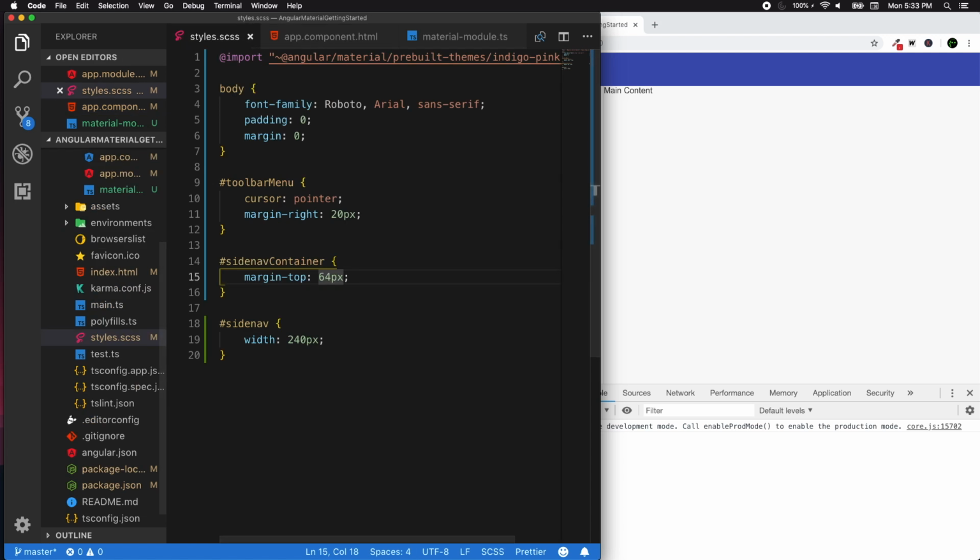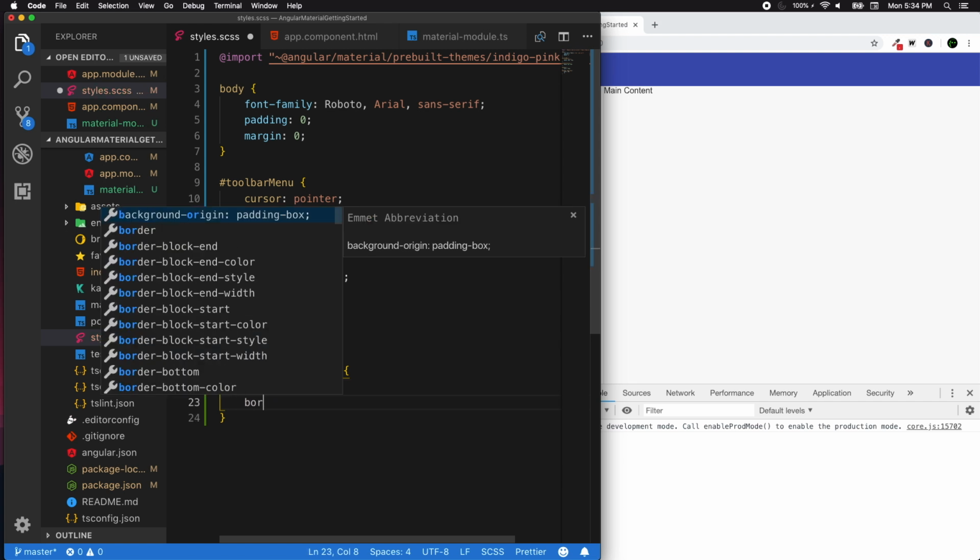So let's go to the style CSS and define a styling for our buttons. So side nav and menu item. First things first, we need a width of 100% for our buttons.